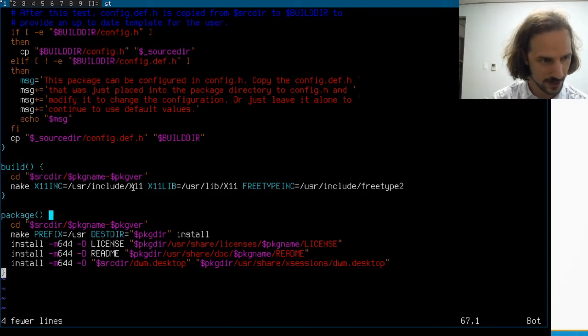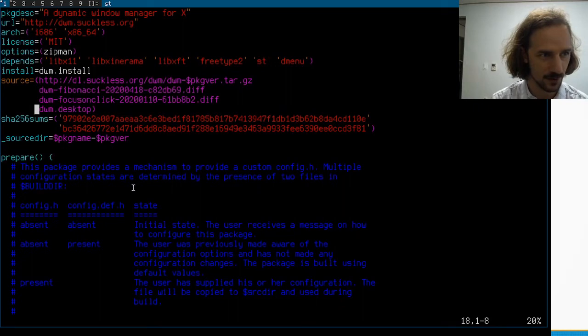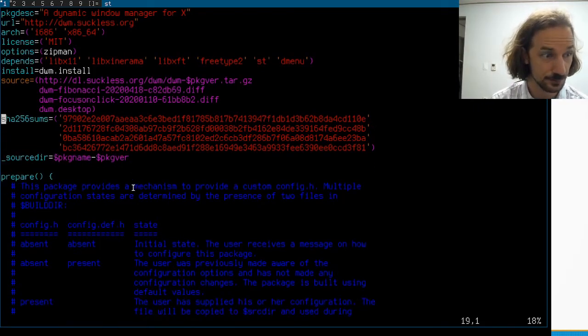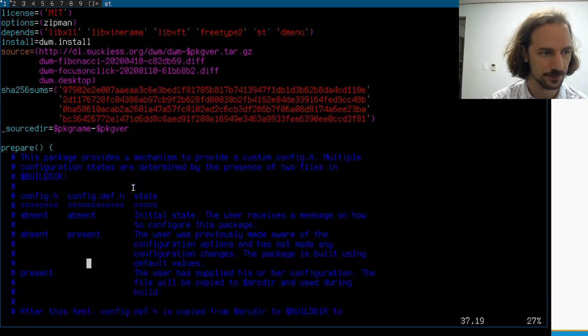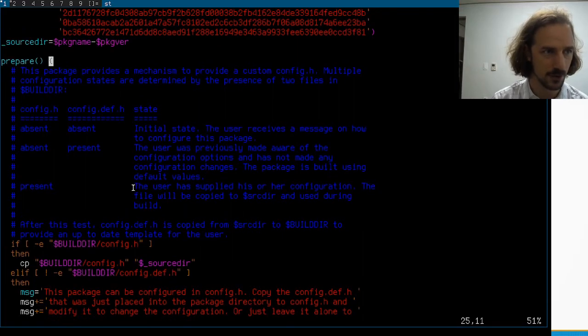and let's cut these 4 lines, not just 1 line. And once we cut these 4 lines, we put them under the source array here, and I can delete these 2 lines here. And now we have the 4 files that we will have to use for building the package and the checksums. Great, now we have to go to the beginning of the prepare function.